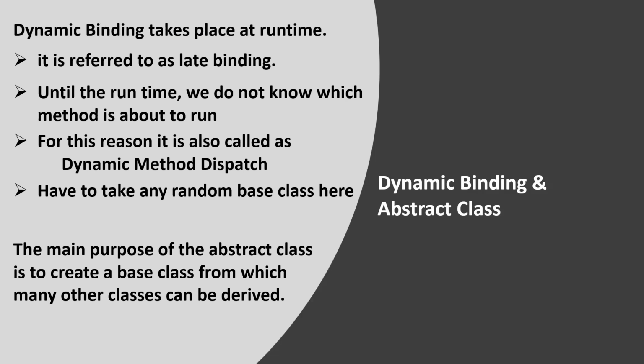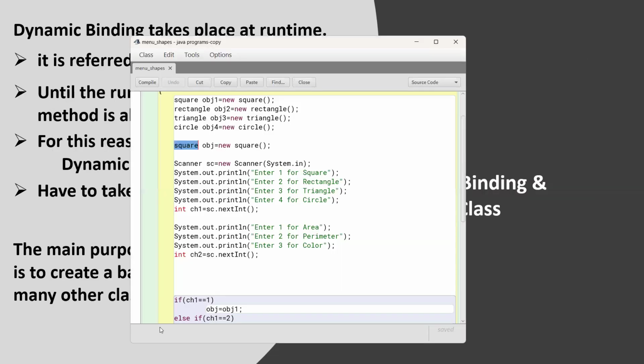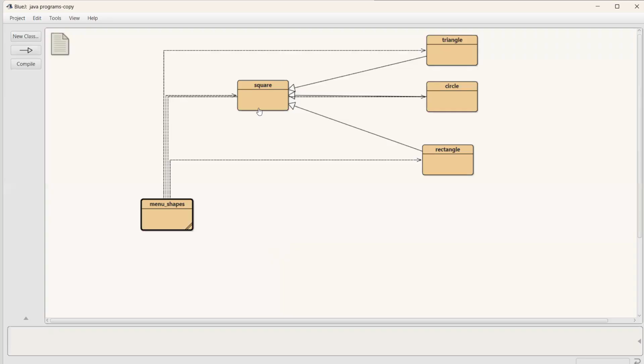So to solve this problem, to stop this conversation, like why square, we can introduce an abstract class. That class has nothing to do with reality. It will be there just to overcome the conflicts or questions, like why square, why you have taken the square class as a base class, why not rectangle. So just create an extra class called abstract, and you can take it as a base class. Let me show you what I'm trying to say.